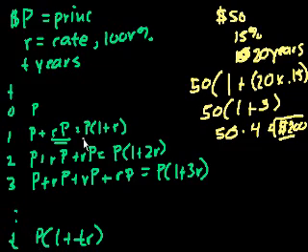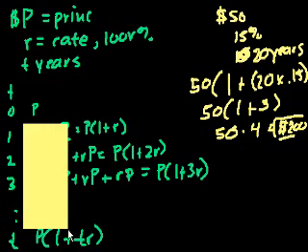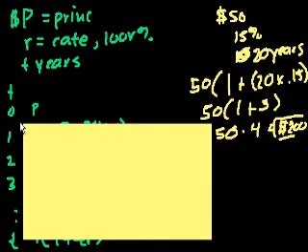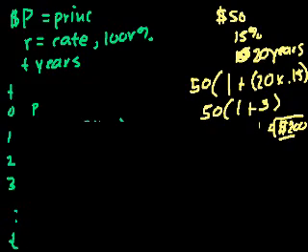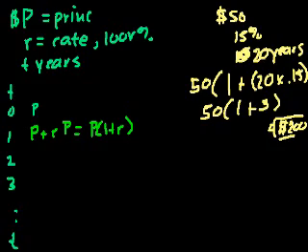Let's see if we can do the same thing with compound interest. Let me erase all of this. There we go. Okay, so with compound interest, in year 1, it's really the same thing as simple interest, and we saw that in the previous video. I owe P plus the rate times P, and that equals P times 1 plus R. Fair enough. Now year 2 is where compound and simple interest diverge.